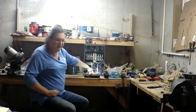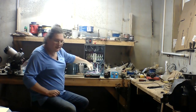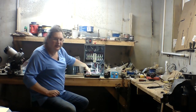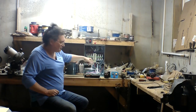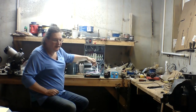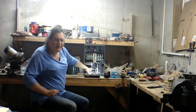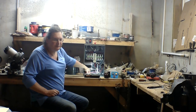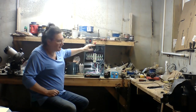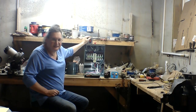So when I ordered my new start capacitor, I also ordered a pack of five terminal blocks that I'll put in the bottom of the box, where I can have my power come in and go to the terminal blocks, which have like six terminals per block. So I'll be able to have much neater wire come in and feed the single-phase milling machine, the two other three-phase machines, and the table drive for the single-phase milling machine.